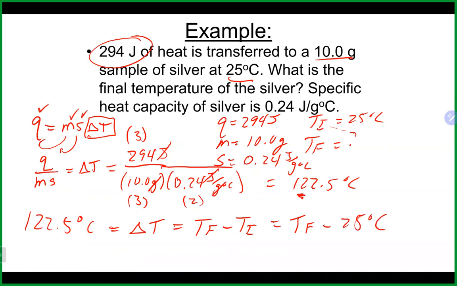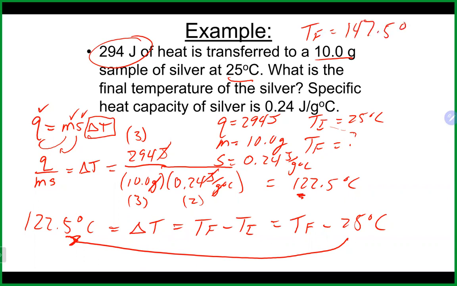That means in this case, we're actually going to be adding it to the other side, not subtracting, right? So we're going to add it to the other side, and that will get us plus 25. So I'll go to the top here, our final temperature of 147.5 degrees Celsius. First off, any questions on the calculation part before we clean it up?